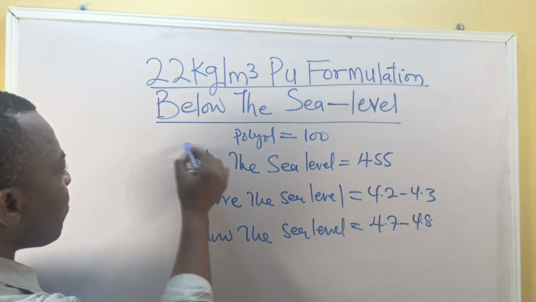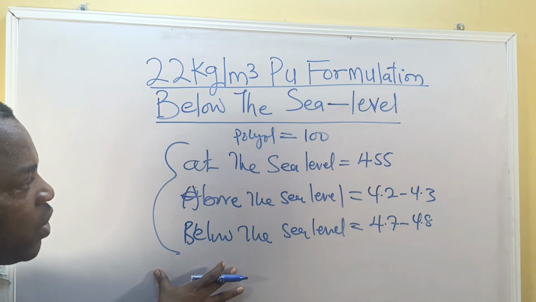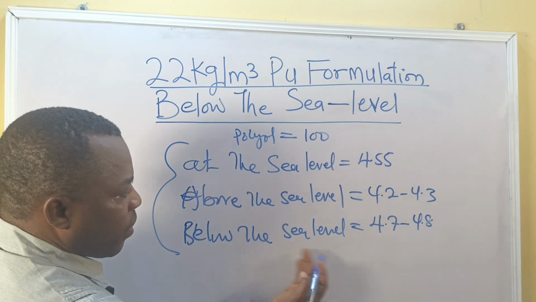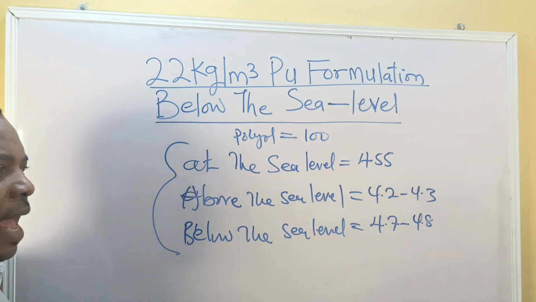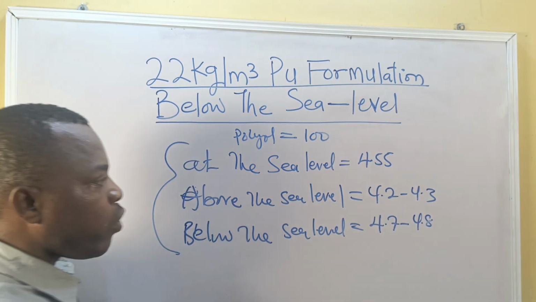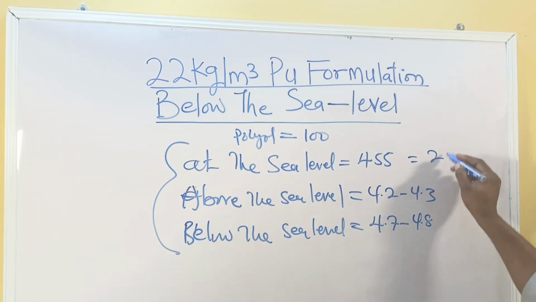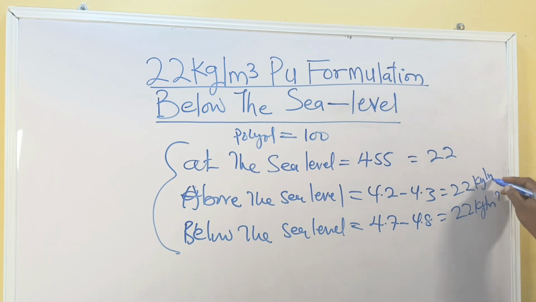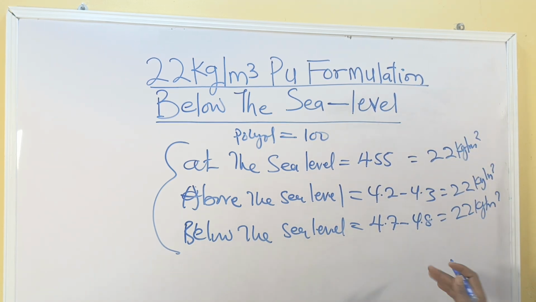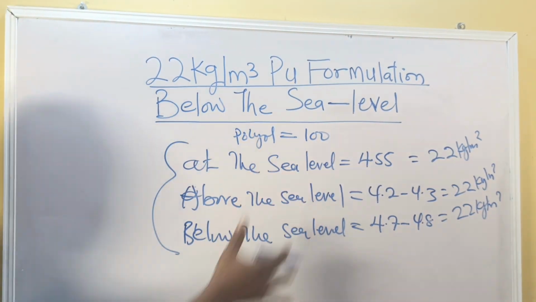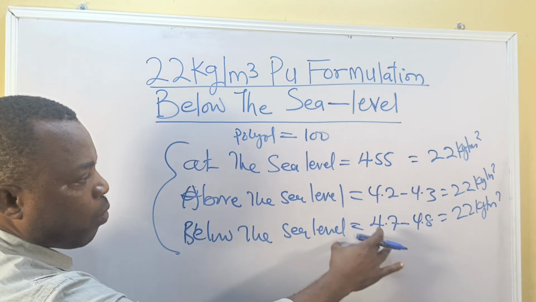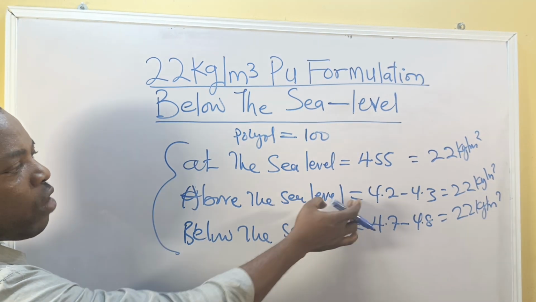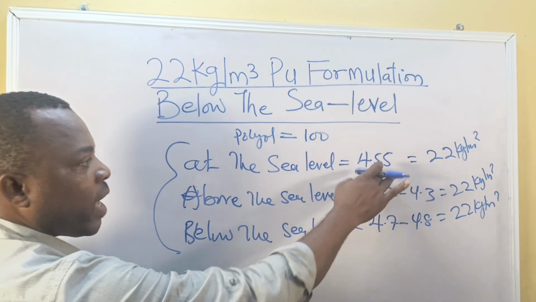So look at what happened. These are the effects of altitude. That is the factory location, the change in location of your factory premises. Now, what happens below the sea level is that the gas will tend to be restricted, thereby acting on the foam. So what you need to do is take this water. Remember, these are all foam density of 22, but at different levels. So this shows that the foam will undergo less expansion here. The foam will undergo more expansion there because of the availability of gas. Gas is not restricted here. Gas is restricted here. Here is normal, so it can take charge here.